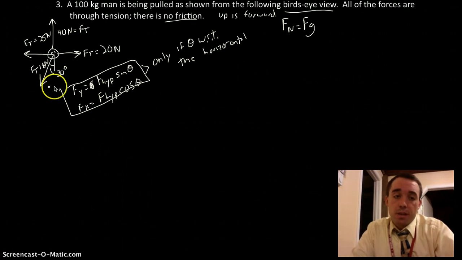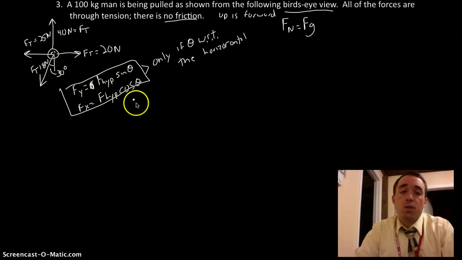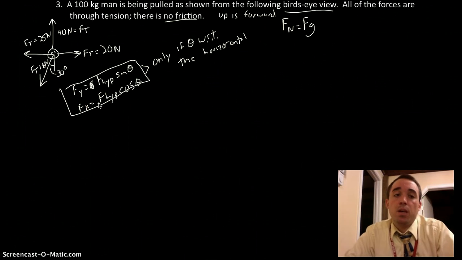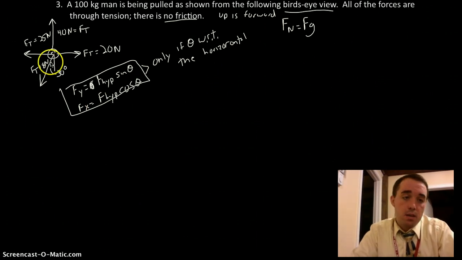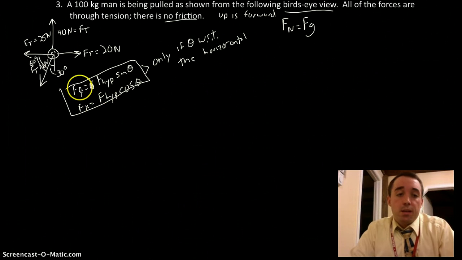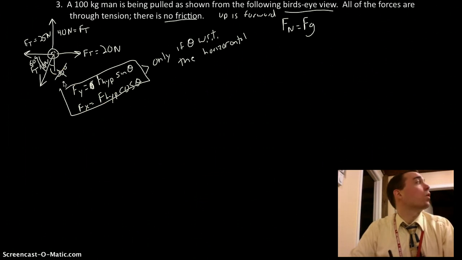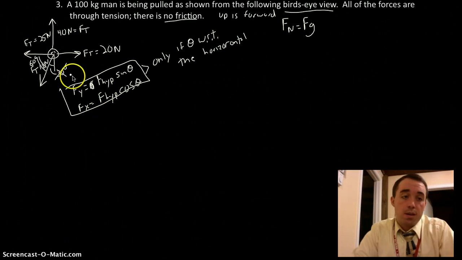So that could be a very easy source of confusion. When it's with respect to the vertical, this switches. This is the only problem in which I will tell you that. So really, what we care about is an angle. It's true now if we use this angle of 60 degrees. So our new angle is not going to be 30. We're not going to work with 30. We're going to work with 60 degrees. So if we use 60 degrees, then we are measuring with respect to the horizontal, and we can use these actual equations.